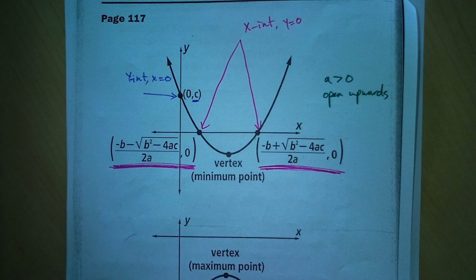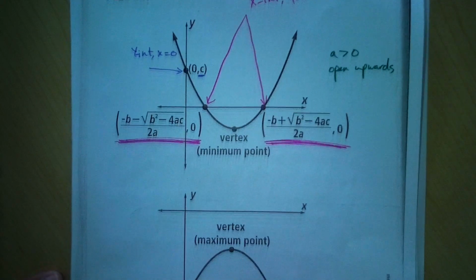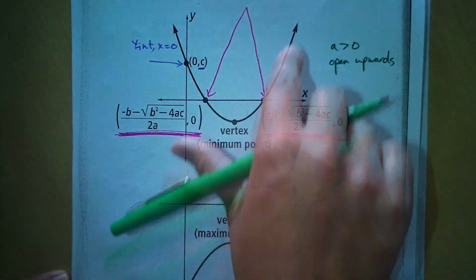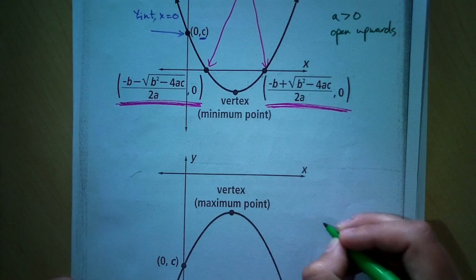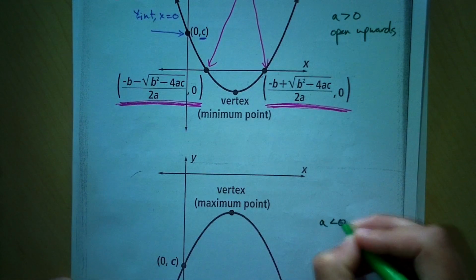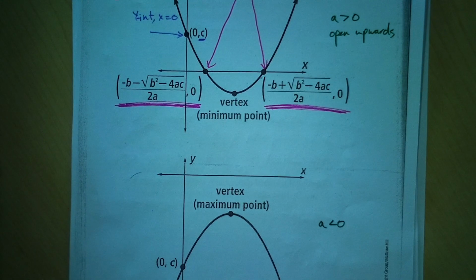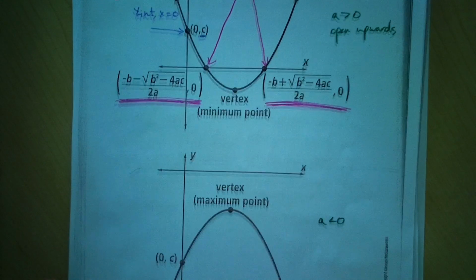So then the bottom picture there is kind of like the opposite of that. So if it was positive, it opens up. This bottom one here is opening down. So that would be when our a value is less than 0. Again, the a can't be 0 itself, otherwise 0 times x squared is nothing, so that wouldn't be helpful. But if our a is in the negatives, it would open downwards.